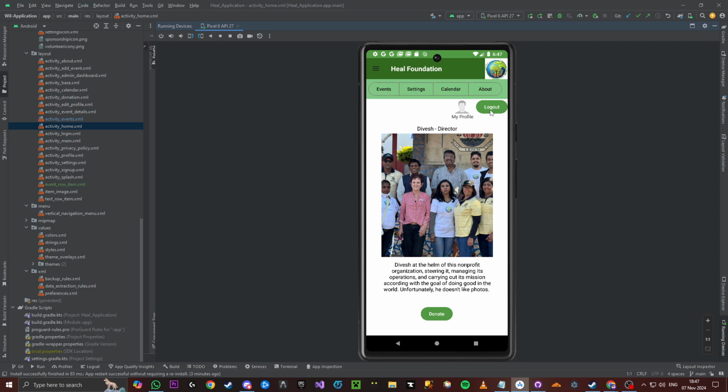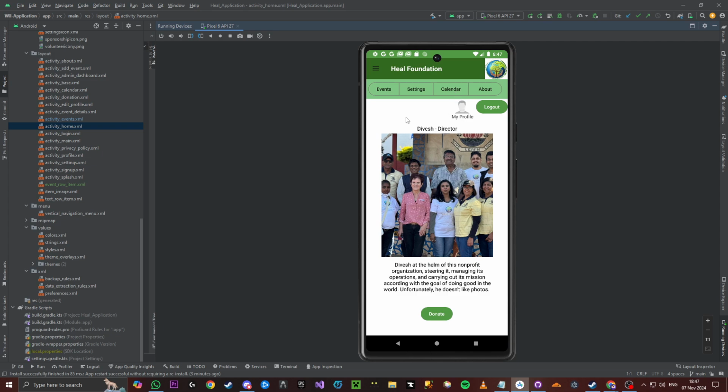So the cool thing about the Heal Foundation app is you don't necessarily have to log in. There is no reason really to log in. The feature is there if you want it. Currently, based on permissions and rules, if you are logged out, the only thing that you'll be limited by will be the calendar page, where you cannot view events on the calendar due to Firebase's access permissions, which is where we're storing the data for the application itself.